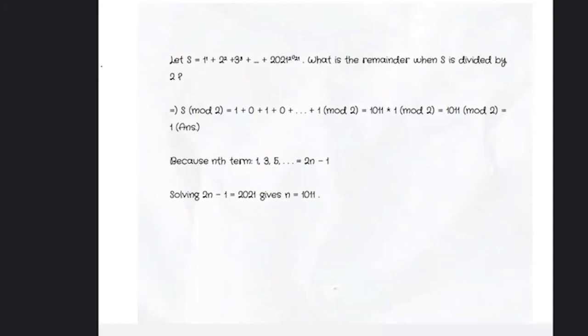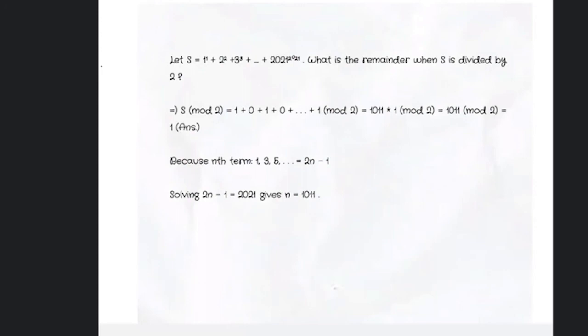Okay, so we have to do mod 2 for s, and we find out that the even numbers are all divisible by 2, so for them the remainder will always be 0, and the odd numbers are not divisible by 2, so for them the remainders will all be odd, in fact 1, because when we divide any number by 2 we either end up with 0 or 1. And that is why you are seeing this series of 1s and 0s in mod 2. Now we would have to find out how many 1s there are here.